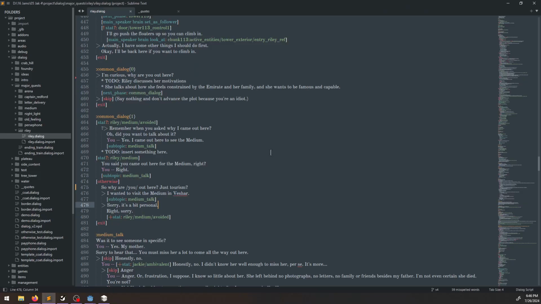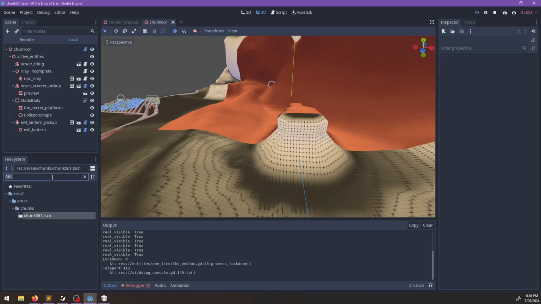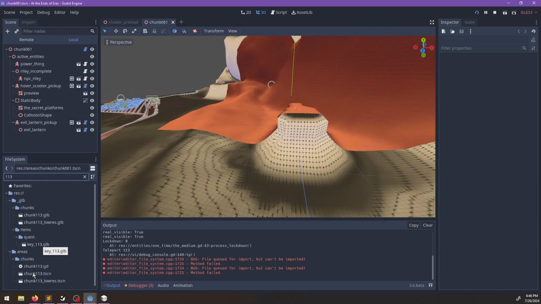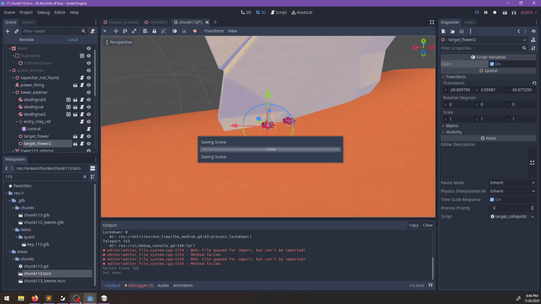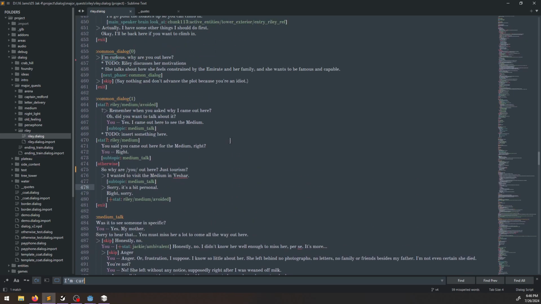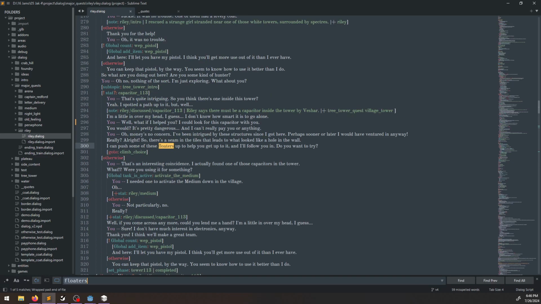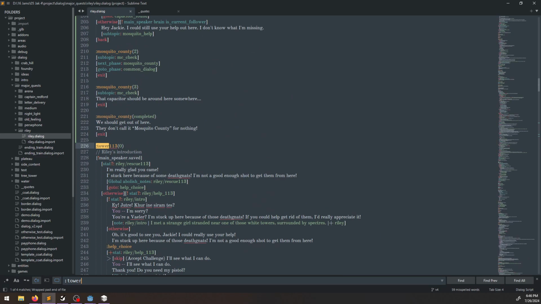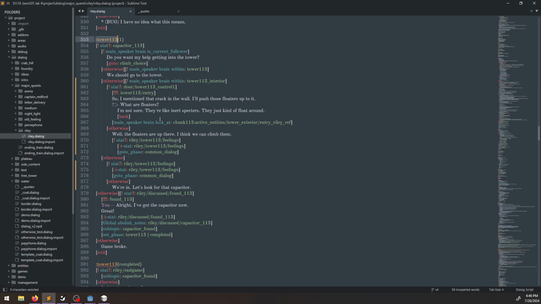Oh wait, the player might not understand that they are opened and closed by shooting. Actually, I have a good idea. Floaters. Okay, so I mentioned, well, the floaters are up there.